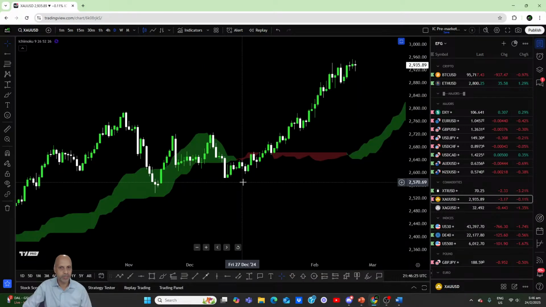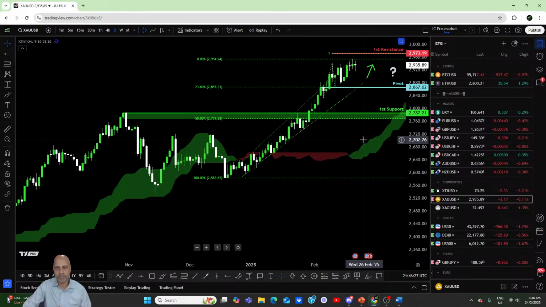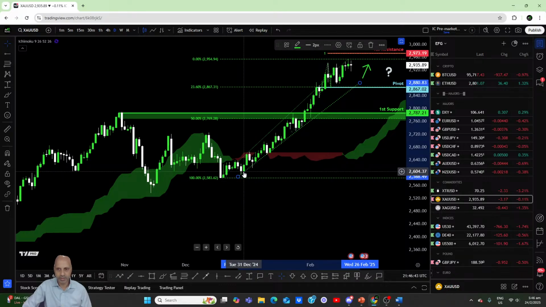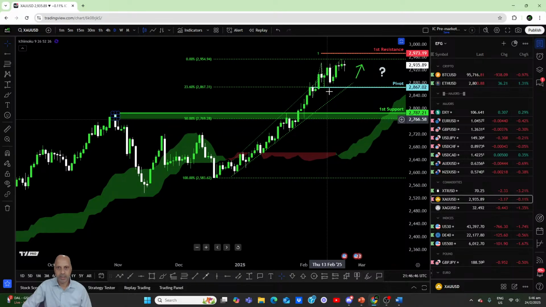Right, XAU USD is the instrument that tracks spot gold, and we can see very clearly since 19th of December, 2024, this precious metal has been in a very strong uptrend, as highlighted by this ascending trend line that's been in place since 31st of December. And of course, at the same time, we can see this commodity continue to trade above the green Ichimoku cloud, highlighting the ongoing bullish momentum. And we can see price clearly rising, and at the same time we also see the green cloud rising along with it, highlighting the ongoing bullish momentum.